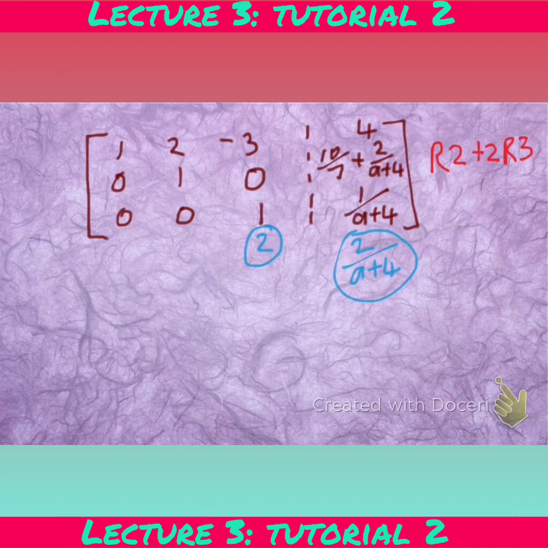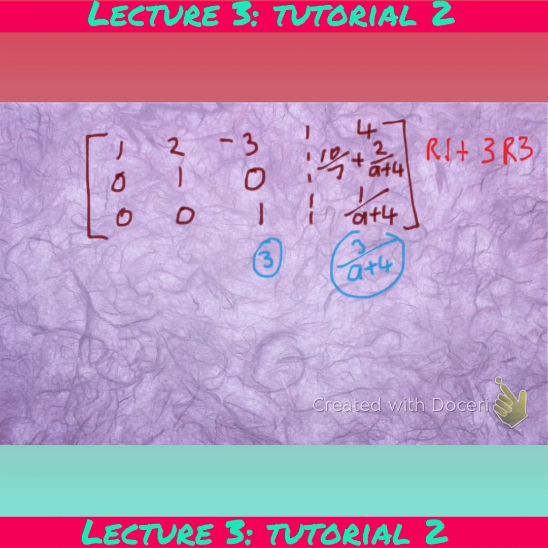So we need to create another zero term in that column. We need to get rid of the minus 3. We need to make it a 0 because we want to create zeros everywhere above the leading one in the third row. So what I'm going to do is change the first row by adding 3 times the third row to it.